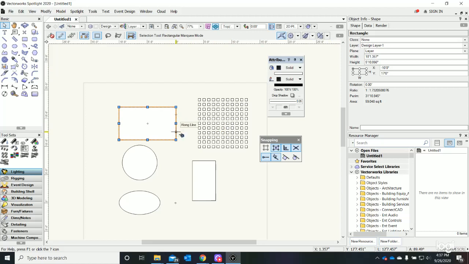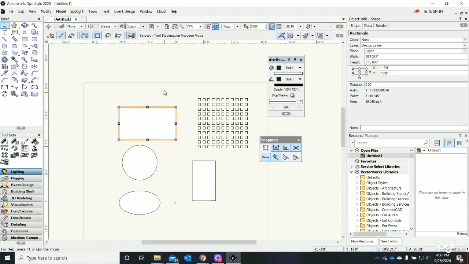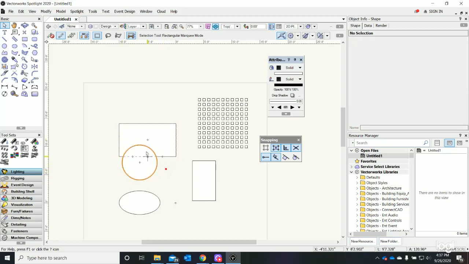If we look at our shape, we can see that it has a white fill on the inside. It's a different color. It's actually a solid, right? So if I were to move that over top of that circle, the circle is actually covered. It has a fill. It's not transparent.